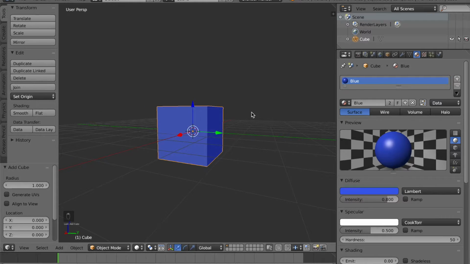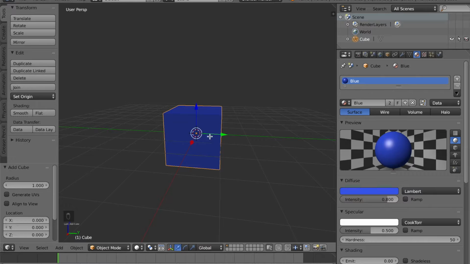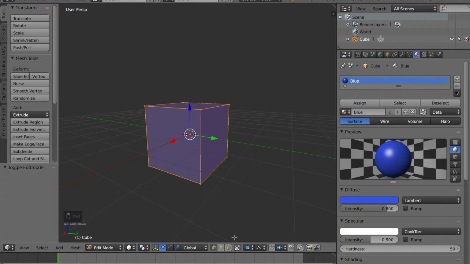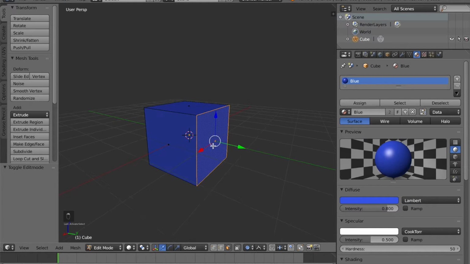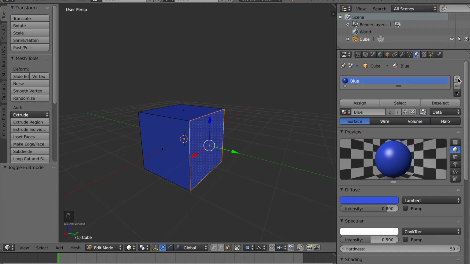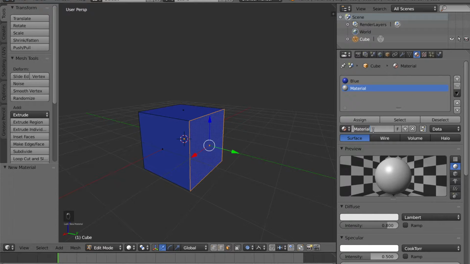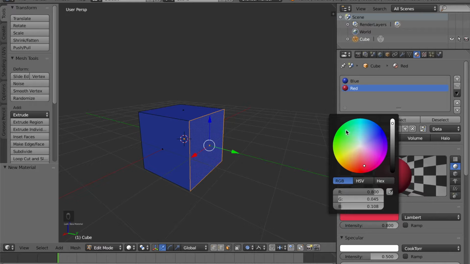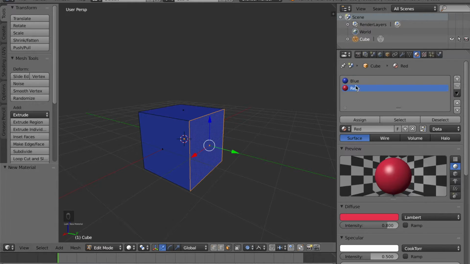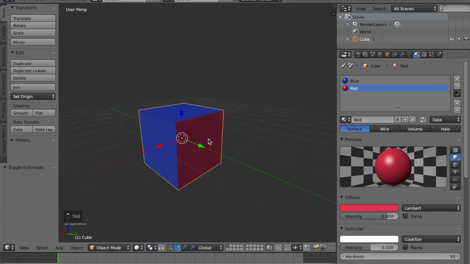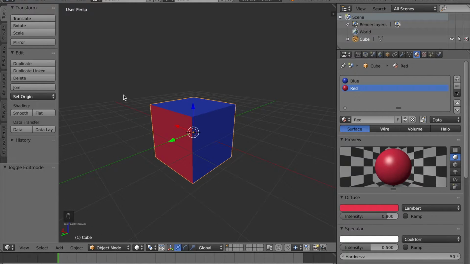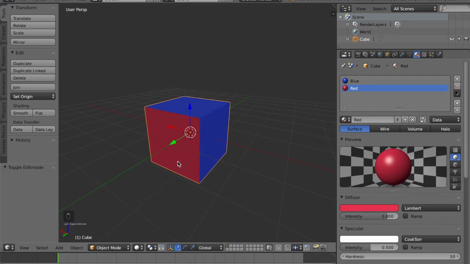And what if I want this one object to have multiple colors on it? Well, I'm going to go into edit mode. I'm going to select this face over here because this is the new face that I want. I'm going to hit plus for a new color on this, and I'm going to set this one to red. Now all we need to do is assign our selected face by first selecting the face and then clicking assign, and you can see it's going to change that face to our set color. And so now you can color objects using this UI menu for materials over here as well.